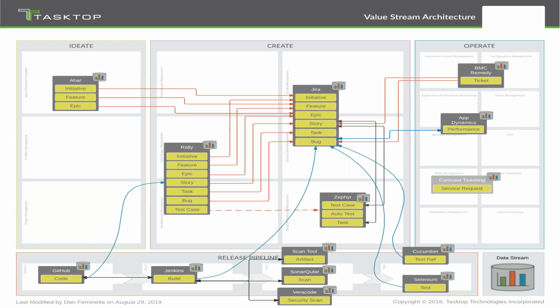So, real customer here, this is their value stream architecture diagram. We help put this together with customers. It's something that I do on a weekly, daily basis, sitting with customers and coming up with these types of diagrams. But ultimately, you see there's lots of different artifacts, work items, lots of different tools, lots of different data flowing back and forth in many directions. This is a very good diagram because the customer is able to get these tools working together. But you don't have to do it all at once.